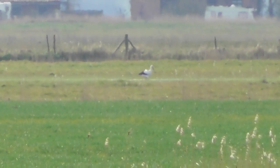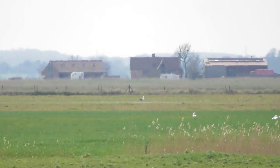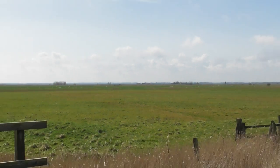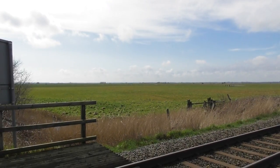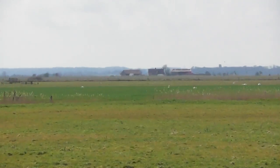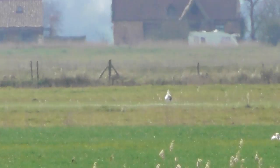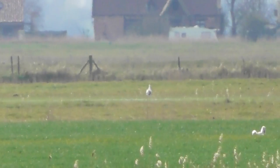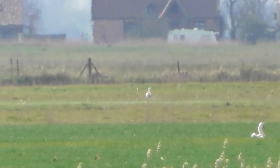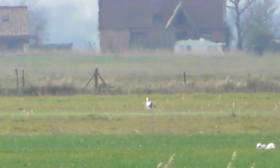Let me zoom back up quickly. I'll go back to 90 and now I'm going to show you how far away that actually is. That's how far away it is — that's what I'm seeing. To the human eye it's just a tiny speck. And thanks to my amazing camcorder with 90 times zoom, I can get that level of detail. I know it's not amazing but from this distance, that is amazing if you know what I mean.